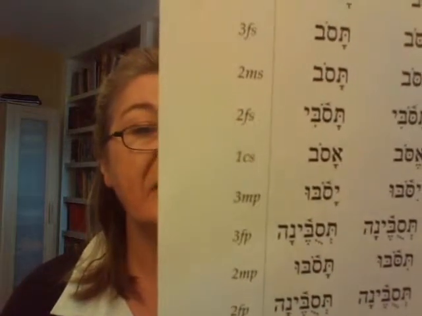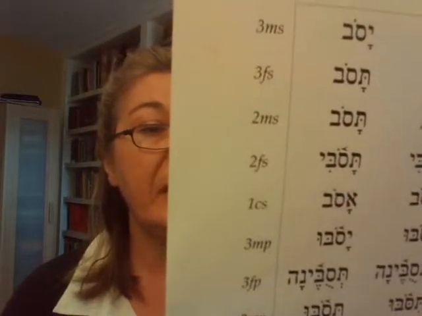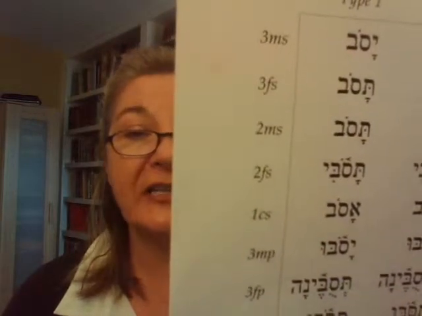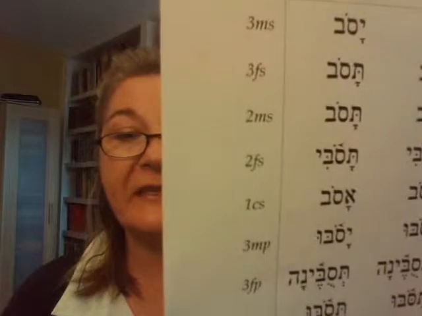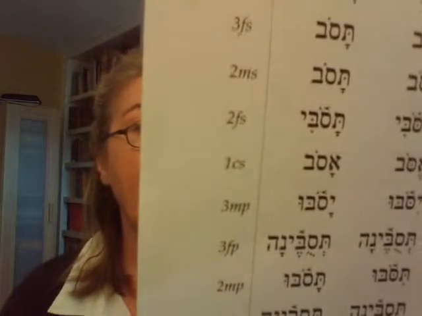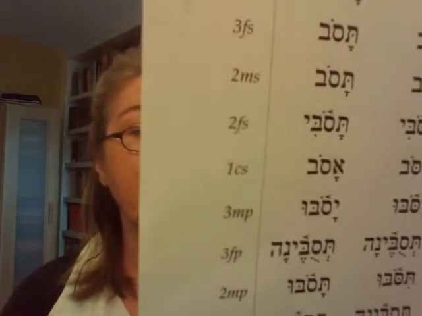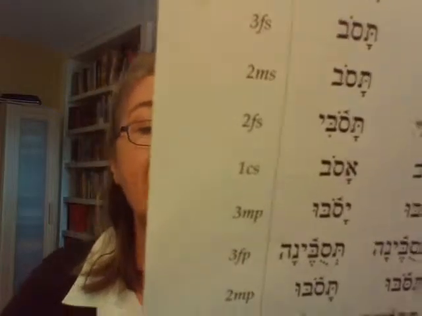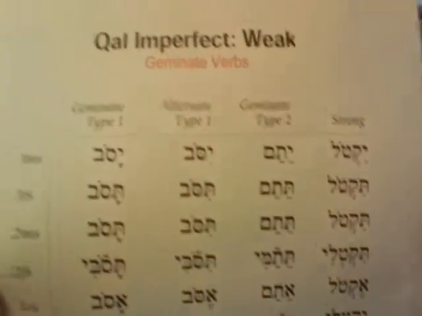In the five forms that do take sufformatives, the geminate has dropped off, but it reappears as the dagesh forte, and you can see that in the 3FS, the 2MS, the 2FS, the 3FP, the 2MP, and the 2FP. But it reappears, like I said, as the dagesh forte in the original geminate consonant. You can identify the geminate verb with two basic clues: one, the patach preformative vowel, and two, the dagesh forte in the original geminate consonant. In the five forms that do not take it, you'll have to rely on the presence of the holem in the stem vowel.